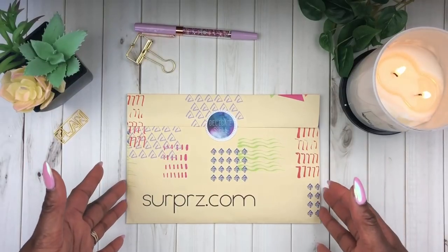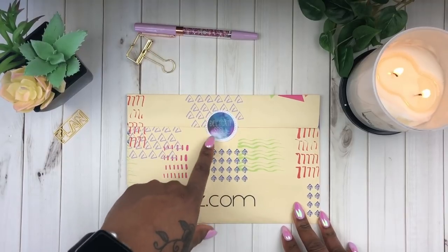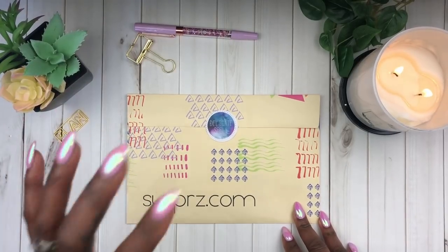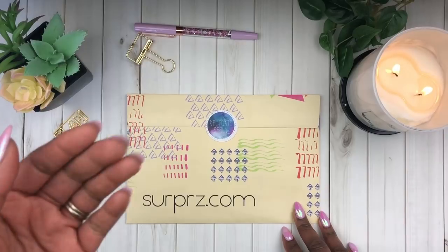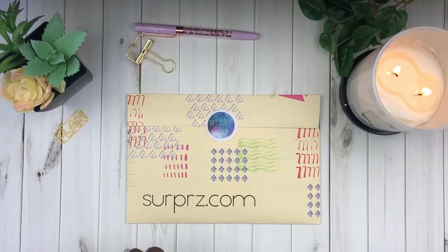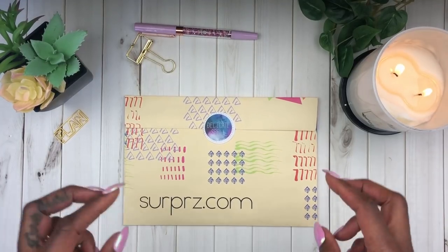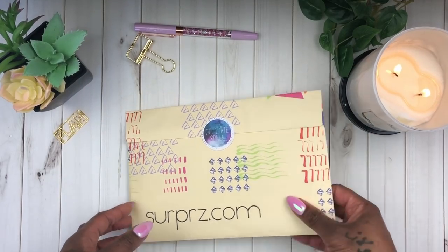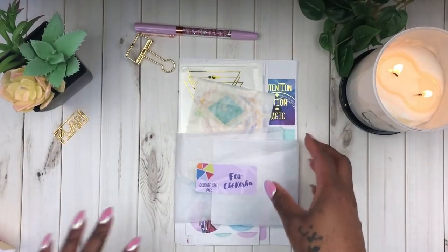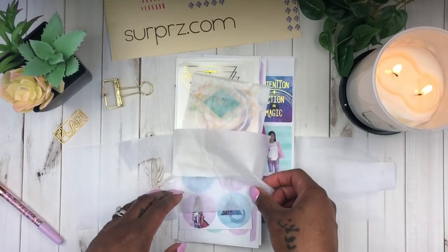Okay. So on the other side of the package, you will see where it will actually have the name of the kit that you chose. In her shop, she has a variety of different kit options, and you can either choose a real life or a cartoon-like image of yourself. So I decided to pick a real life image of what I thought I looked like in my mind. So we're gonna go ahead and see what I thought I looked like. As you can see, she puts it in this really, really nice packaging. So it's a lot of stuff in here, you guys.